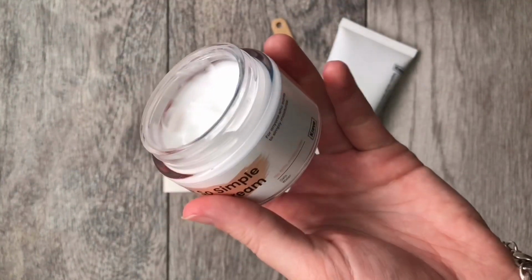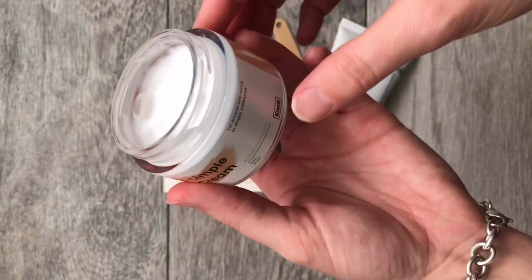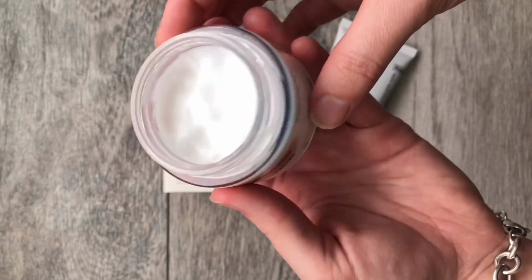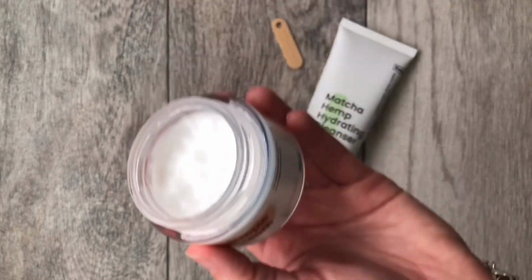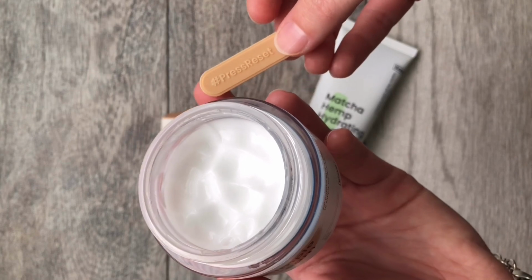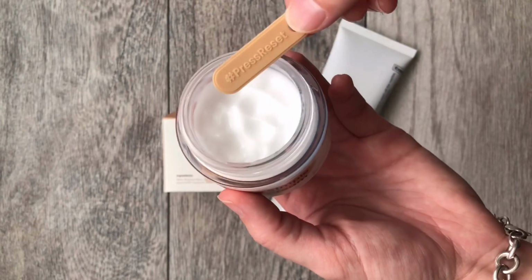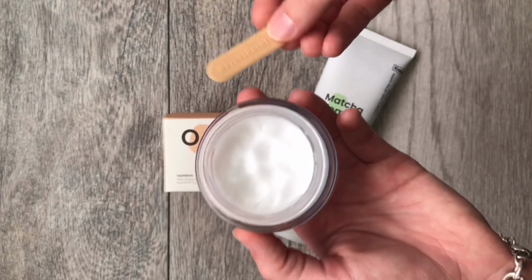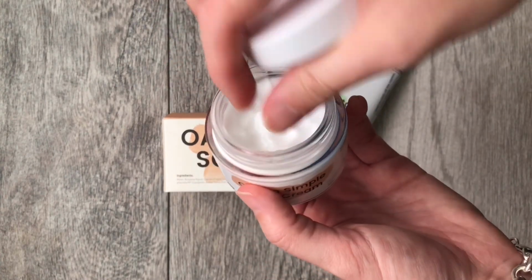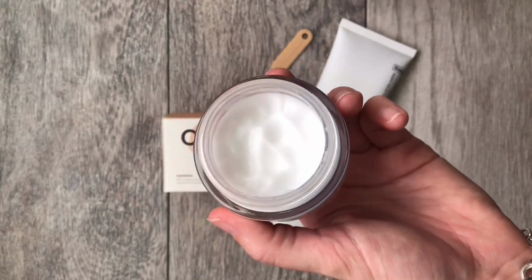So you can see, I've gone through quite a bit of it and I haven't had it for very long. I will say that the downside about this is that if you are using it twice a day, I do think that you probably are going to go through it pretty fast. They do give a little spatula to you so that you're not dipping your fingers in there, for bacteria purposes. So I always use the spatula. I took the little cover off, so I just set this on top of the moisturizer after I use it. I couldn't stand to keep pulling that thing out. I use about a kidney bean size amount.